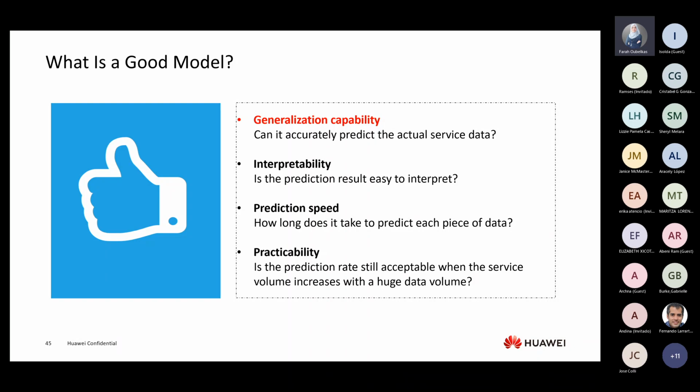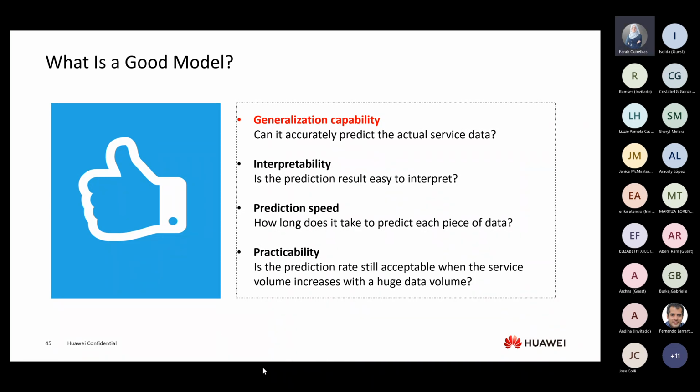Another thing is practicability. Is the prediction rate still acceptable when the service volume increases with a huge data volume? So here we're talking about performance. When we have a lot of requests to that server, is the server able to support that or not?